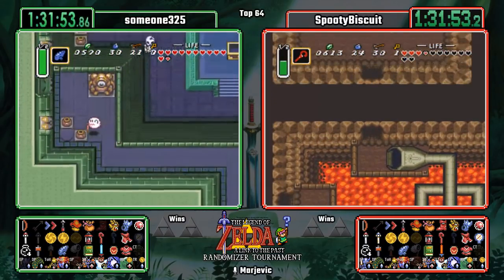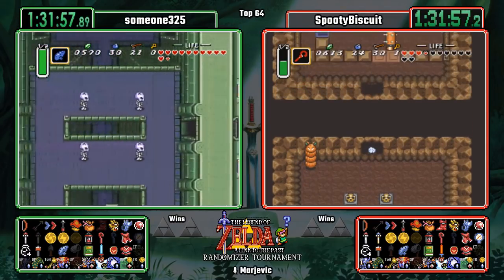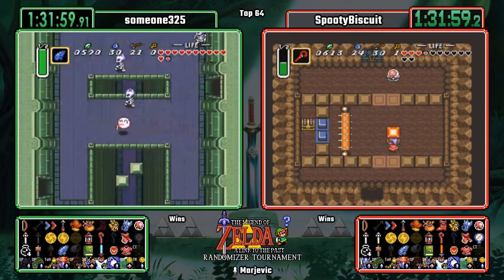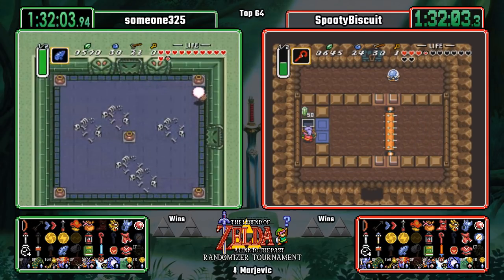Incredible. So mirror in Big Chest Turtle Rock for Ice Rod in Mimic Cave. Well, we finally got that Ice Rod in Mimic Cave seed. No swamp, sorry.